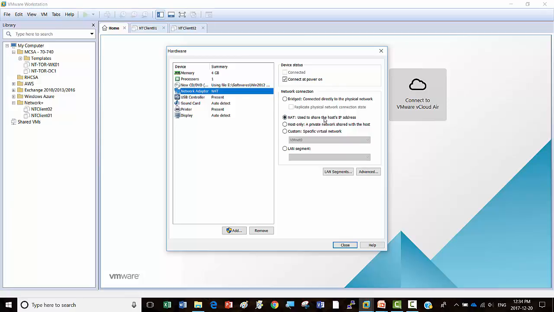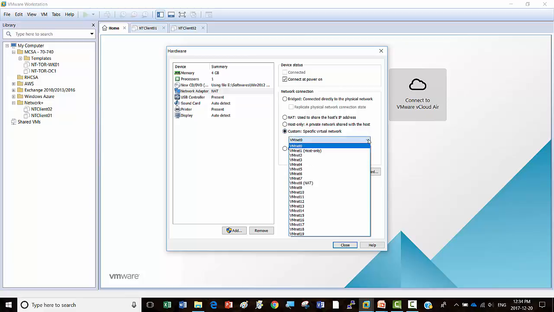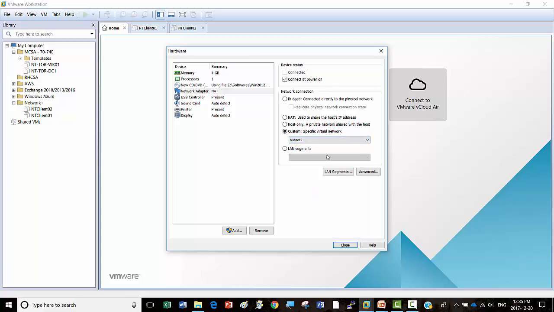Just click on it and come to your right side and then click on custom, and then click on the drop down arrow and select VMnet 2. Now we have configured the existing network.